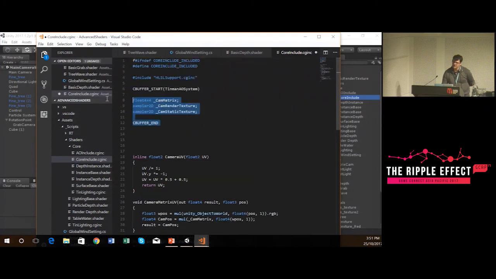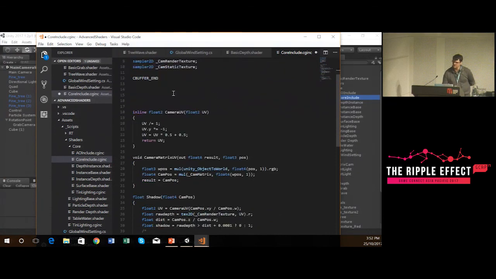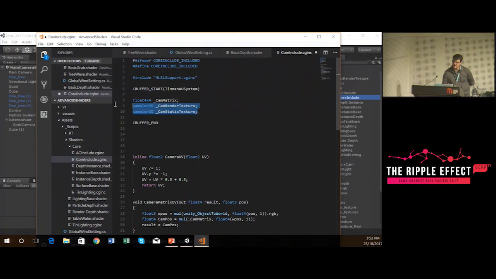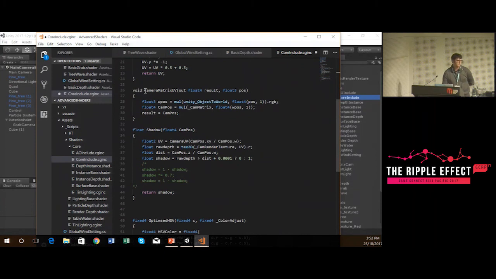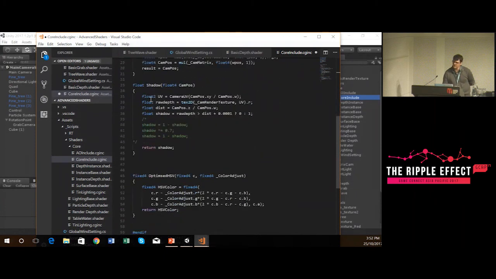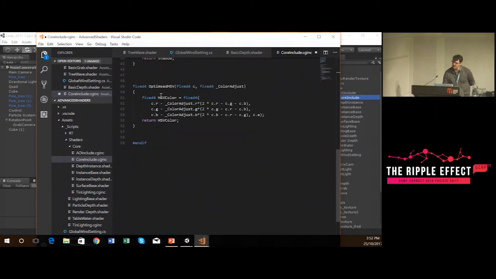I'm using a C buffer here. This is a constant buffer. It's good practice if something is being accessed a lot but not being updated a lot. That is, it only gets sent through to the GPU once, basically at the beginning of the cycle. So these are my standard properties that every shader I want to use has. And then here are the functions that I'm using, those you saw that I wrote previously. We just drop them straight in our include file.